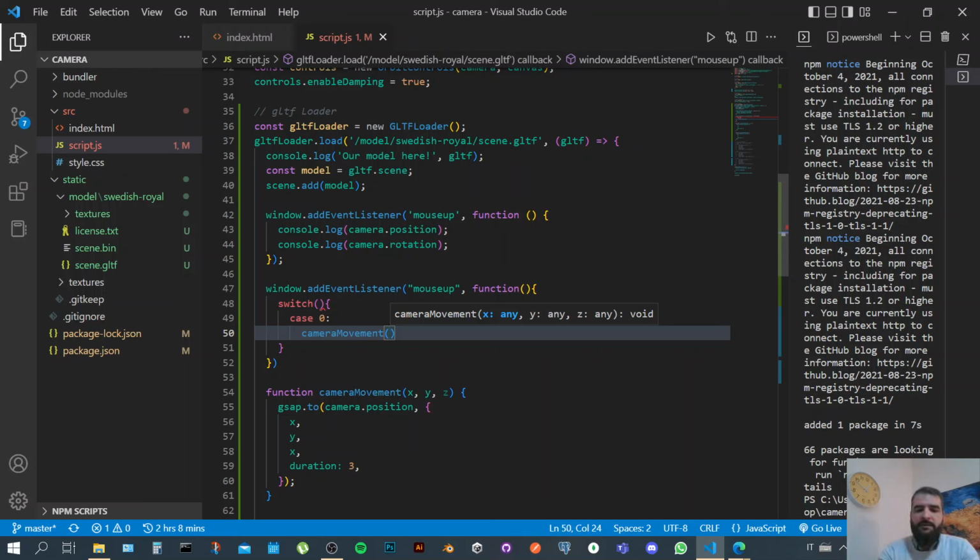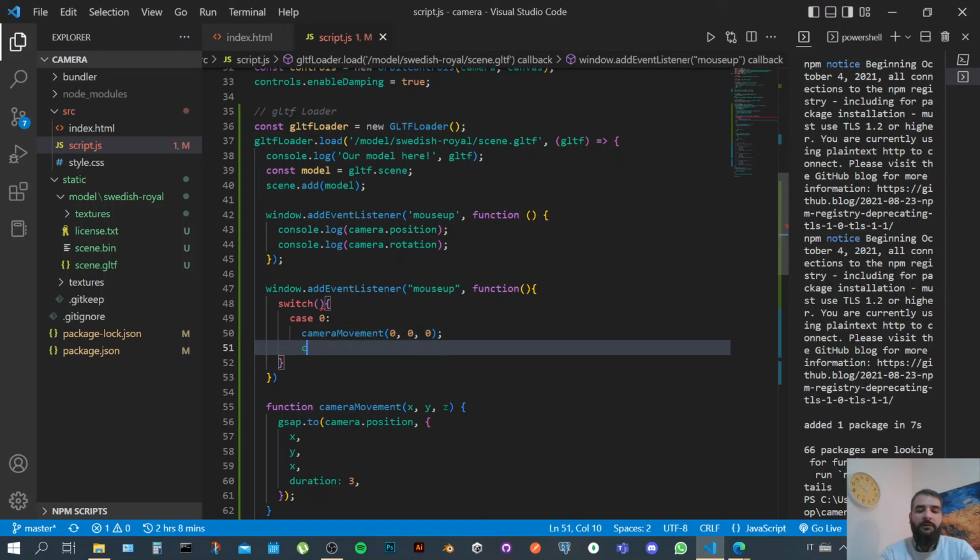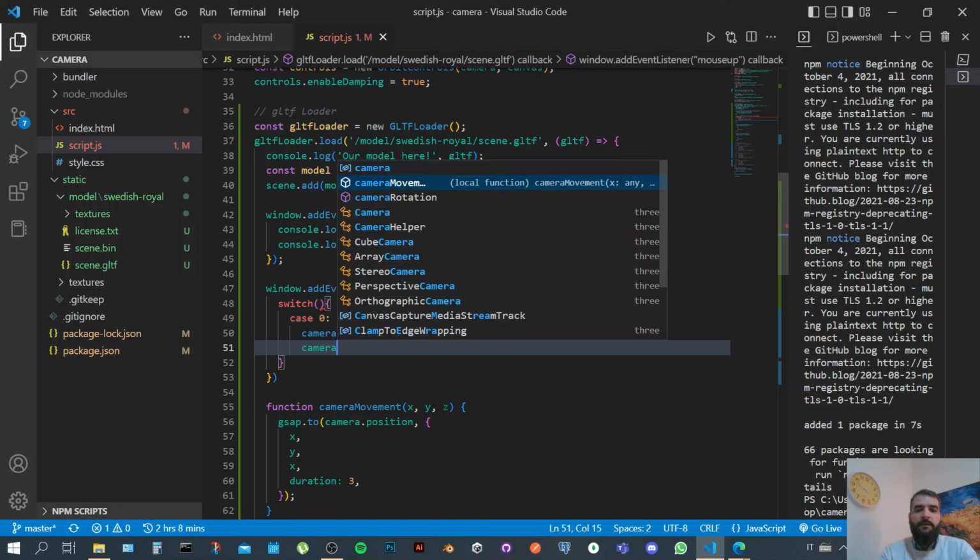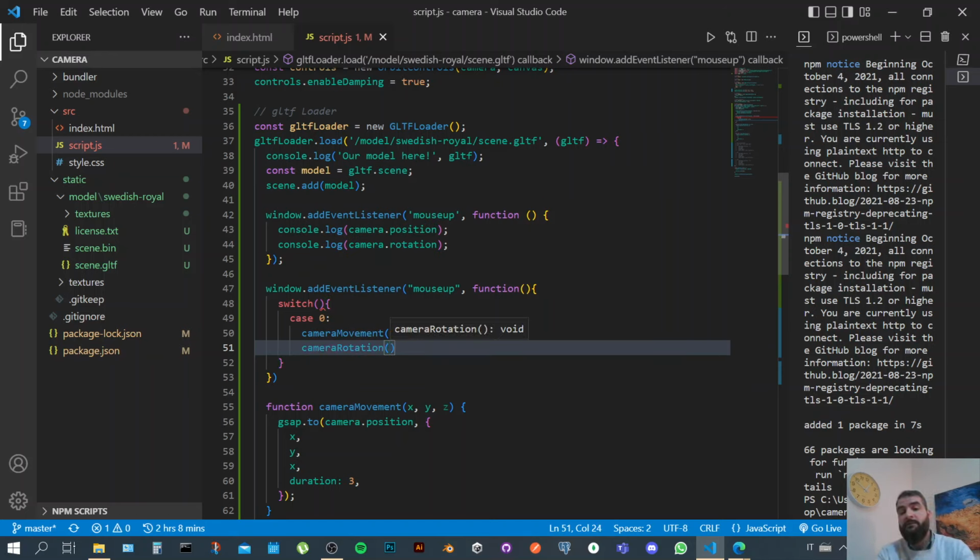For now, just leave it 0, 0, 0. I just want to create these switch cases. Later we will change it. So the first will be the movement with this function, and the second will be the camera rotation. Camera rotation, the same thing. I don't know the rotation for now, so let's give some default values.